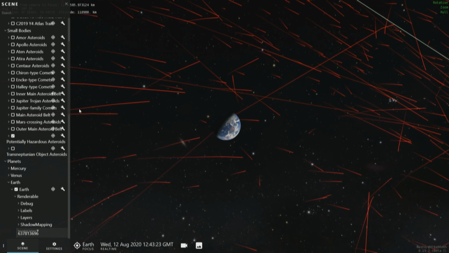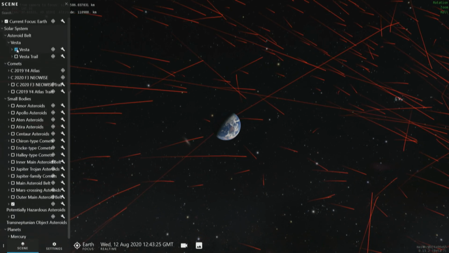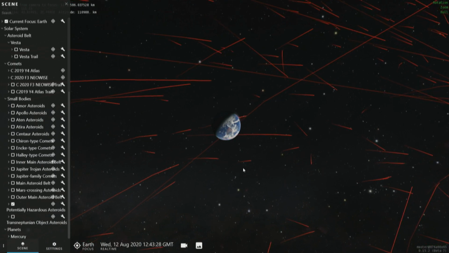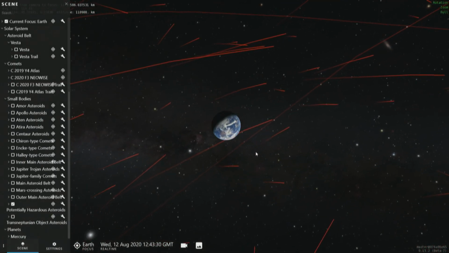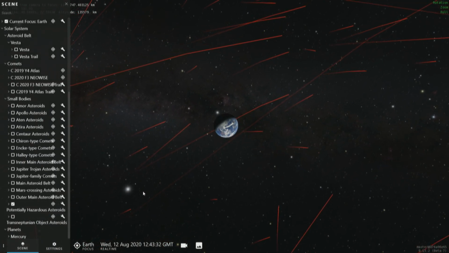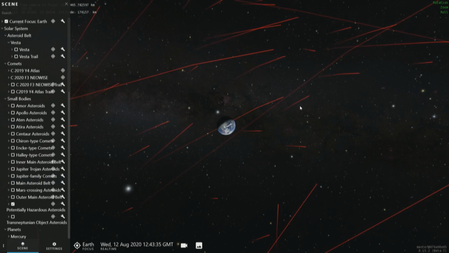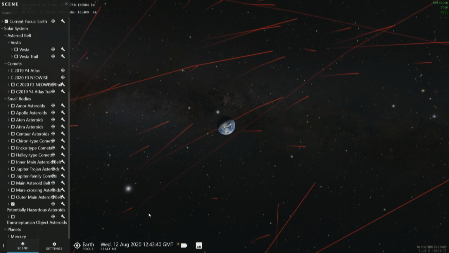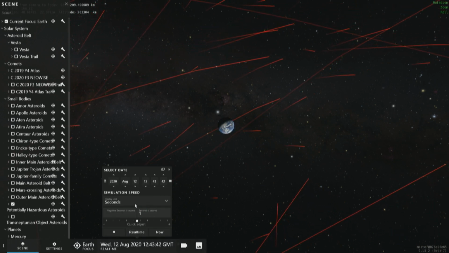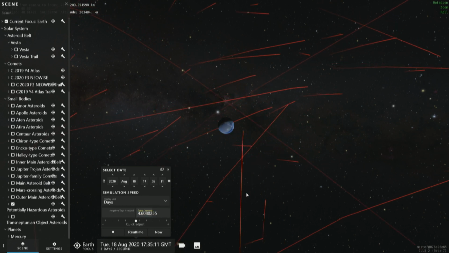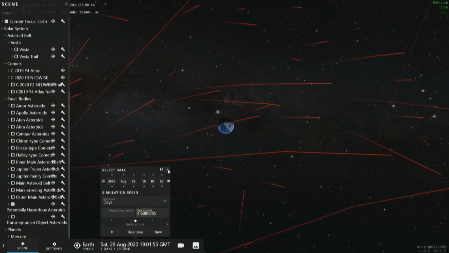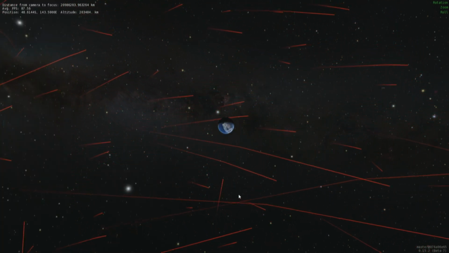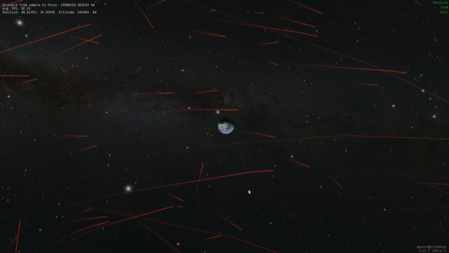Okay, so here we go, and I'm going to turn off Vesta. Okay, so these are the potentially hazardous asteroids. Took me a second to get there. And there are several, but the thing to remember, and what we're going to do here while we just discuss them for a second, we'll zoom out a little more, is let's change our time. You can do this in OpenSpace too. Let's do maybe almost 5 days a second. So you see this is about 5 days every second. So that's why Earth is spinning like that. And you can get a sense of how these are flying around.